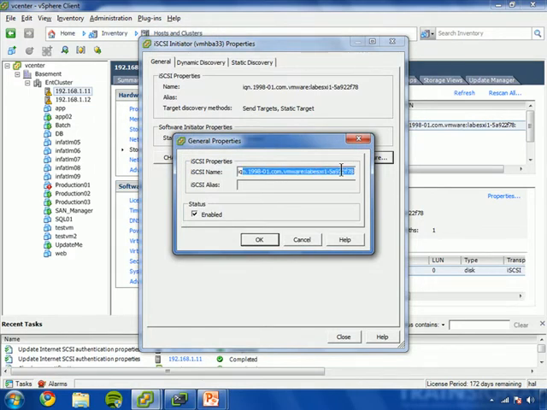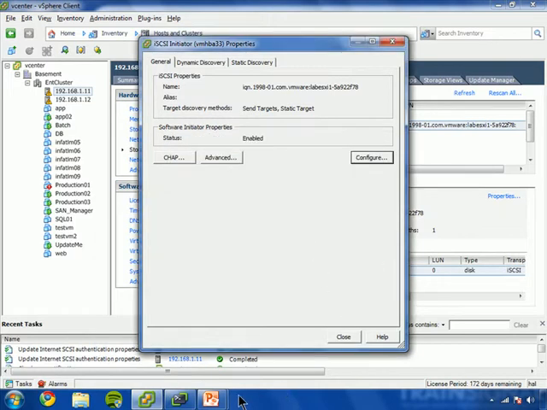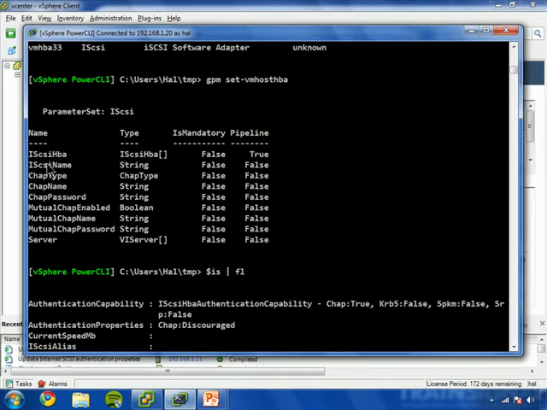So I'm not going to change that because that could have adverse impacts on my lab environment. But if you were to use the iSCSI name parameter, you could modify this pretty easily. And that's this parameter right here, iSCSI name. So let's get back to the slides.